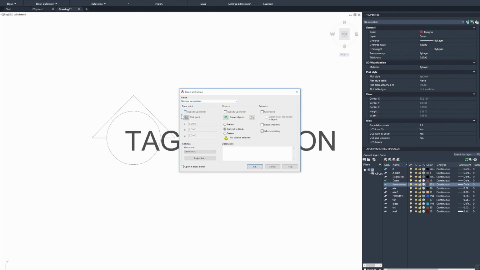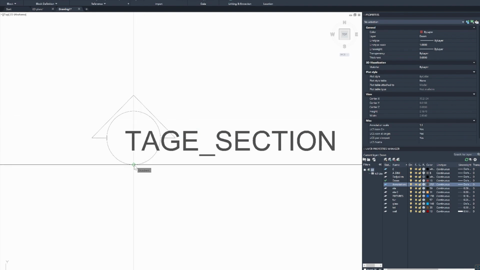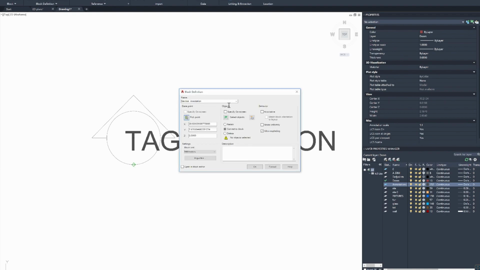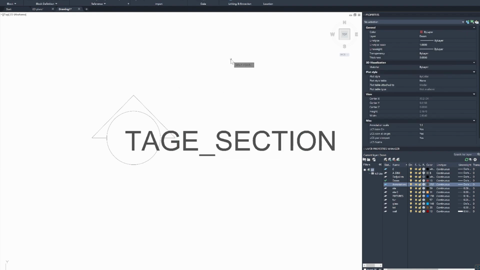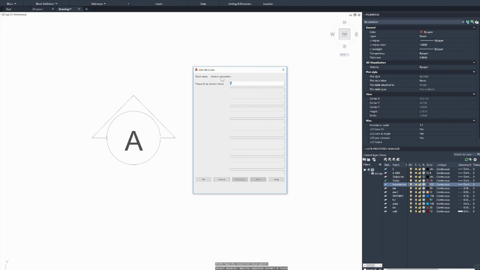And specify the center. Normally I choose this point where I place my tag next to the line, and then it says specify the objects. So I'm going to choose the shape with my attribute. I'm going to right click, and then I'll just accept the defaults, make sure that it's in millimeters, and then click on OK. Notice how it has prompted me right now to please enter the section name, which is the prompt that we added before, and the default value is A. So I'm going to click on OK, or maybe I can edit it right now, say M or B or whatever it is, and then click on OK.